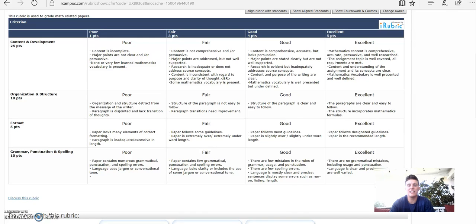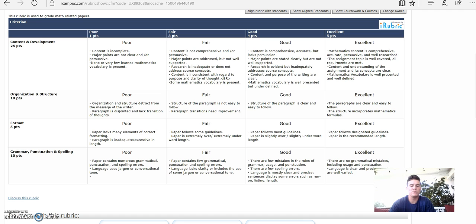The format, that's just making sure that students are using the guidelines given, which weren't terribly complicated, just meeting the length requirement on the paper. You can correct font and text size and formatting and all that. So if they meet all that, they'll be in the excellent category. And if they meet most of those, they'll be good, then fair. And if they really struggle to meet those requirements, they'll be poor.